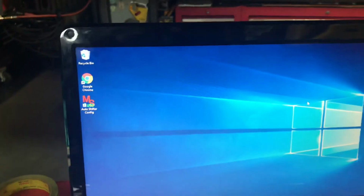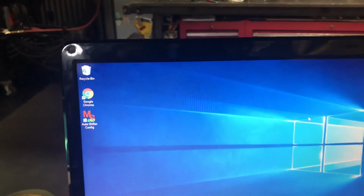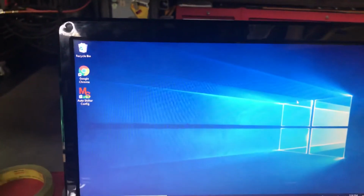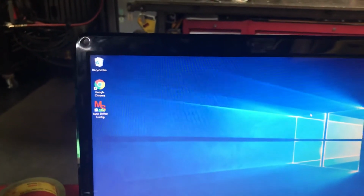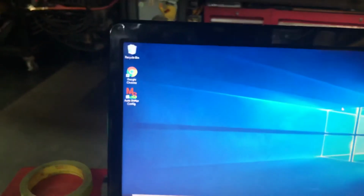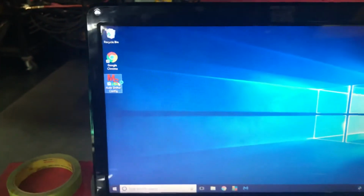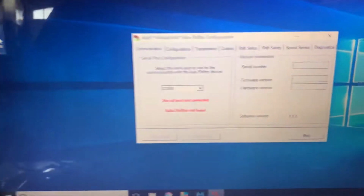It was 9 files if I remember right, and you hit the setup exe file, and it basically walks you through it. It's run, finish, next, some buttons you click. In 2 minutes, everything is loaded. It has this icon on the desktop. You would double click on that, and then it brings up that box that was originally on there.